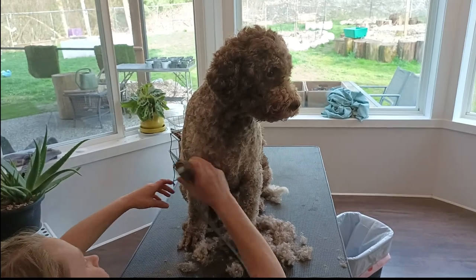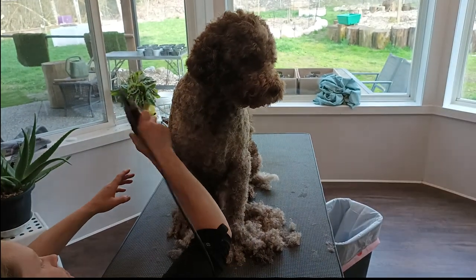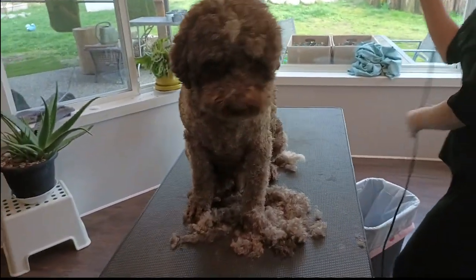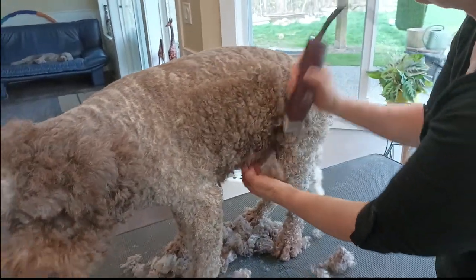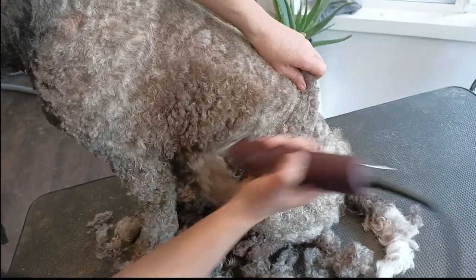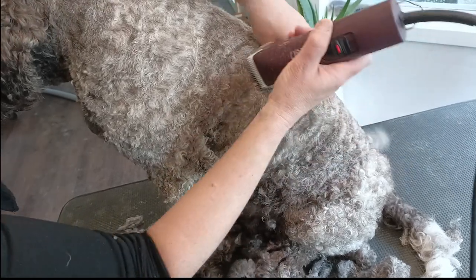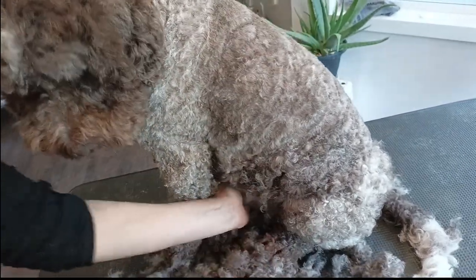You see the difference of his coat when it's shaved, he is much lighter. I don't know if you know, but he is a roan. He is the puppy that was born brown and white. And with time, he changed his color and became this sort of gray dog. But Lagotti are funny this way, and they are changing colors every time you shave them. They have different colors. The brown dogs will lighten up with age, and sometimes when you shave them, sometimes they are brown, sometimes they are gray, sometimes darker, sometimes lighter, but usually they lighten up with age.